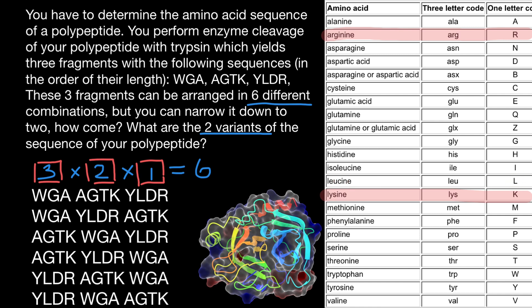Now let's take a better look at our sequences. In order to get a sequence which consists of three fragments, we have to cut it in two places, not three places. If we cut our sequence in three places, we would get four fragments. So now we know that trypsin cut the sequence in two places, and we know that it cuts at the C-terminus of lysine and arginine.